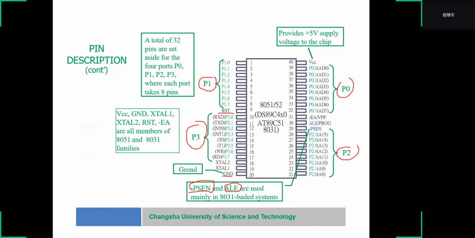GND connects to ground. Here is for the crystal resonator. Here is VCC. Here is VPP, with EA for external memory or for writing the program to the ROM. PSEN I have already introduced.